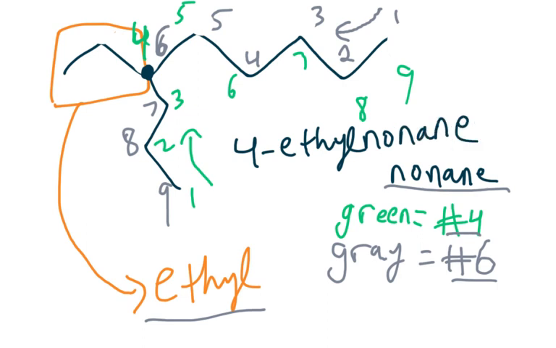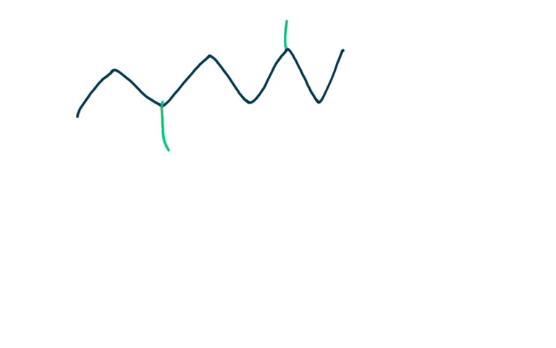All right, so that's pretty straightforward. There are examples that aren't that straightforward initially, so let's look into that. So let's say we drew 1, 2, 3, 4, 5, 6, 7, 8. Okay, so this is an 8-carbon alkane. Now let's say I draw a substituent, though. I draw a substituent right here, and I draw a substituent right here.